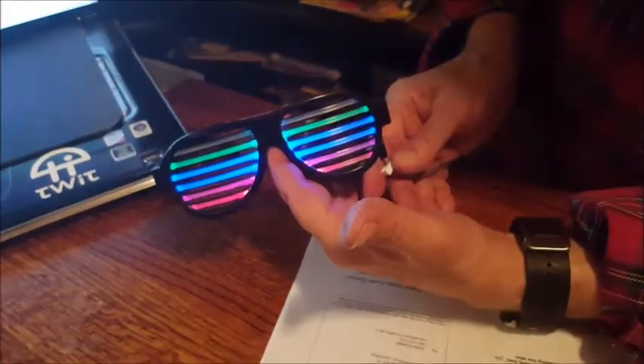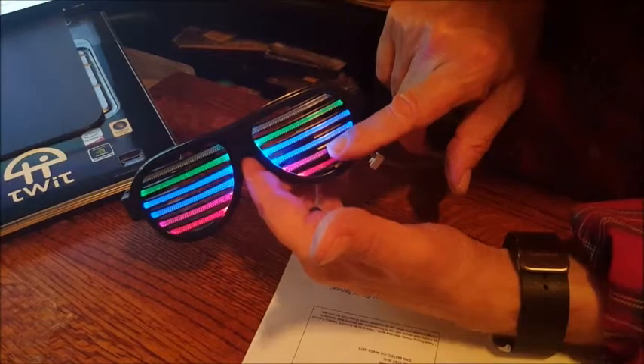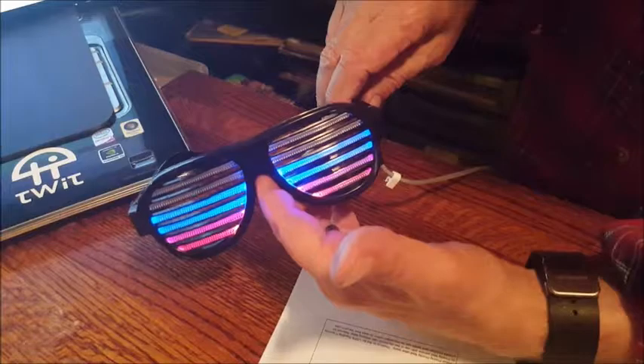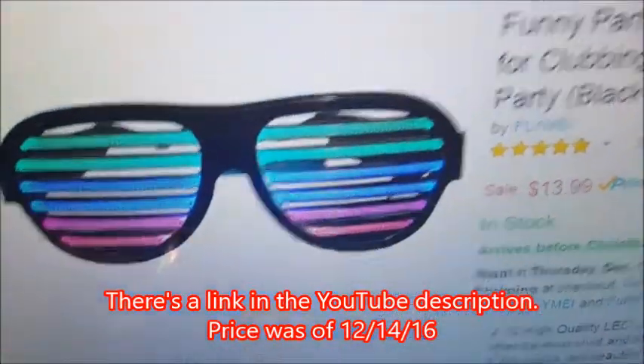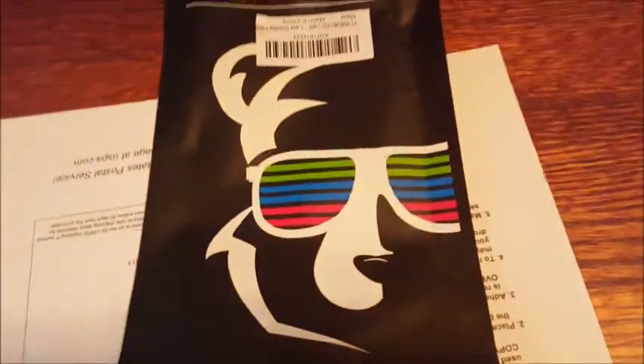When you put them in to be charged, it uses the LEDs to show you. So, in other words, this is probably 25%, 50%, now 75%. And then when the top lights up, it's fully charged. That, to me, is a lot of technology for $13.99. And I guess you have to unplug it again for them to work. You took a shot of the bag it came in, right? Actually, they might even fit over my own glasses.